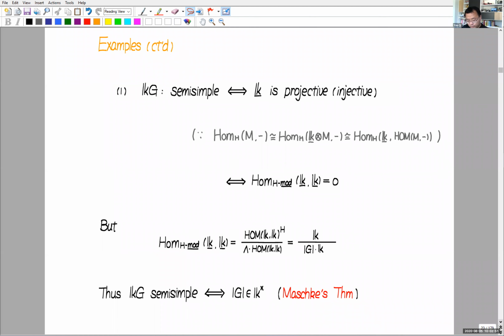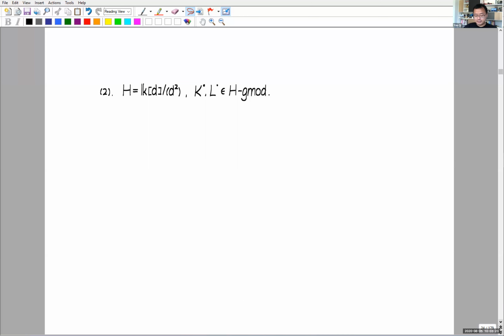And last time we stopped here, when we thought about when H is the group algebra of a group. Then H is Frobenius if and only if G is finite. This happens by using the formula we derived last time, and it is equivalent to Maschke's theorem: K[G] is semisimple if and only if the order of G is invertible in the ground field. Likewise, let's analyze this for the usual homological algebra case.